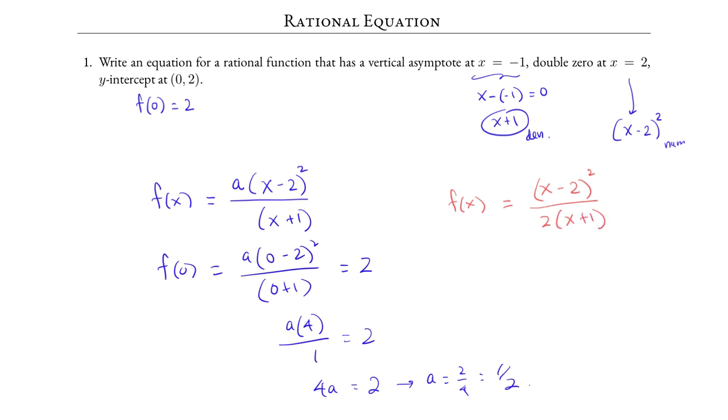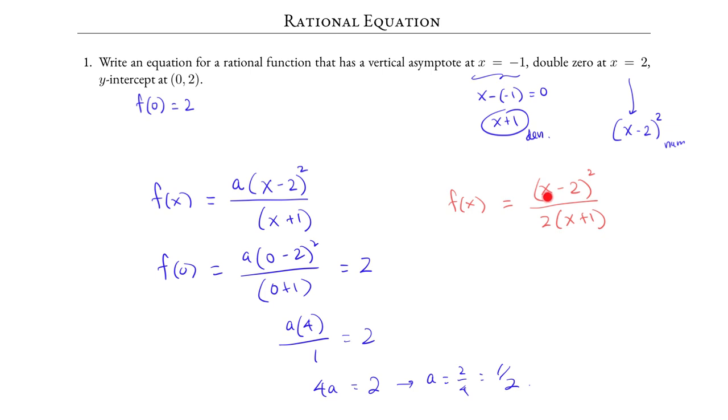And again, if we were to plug in 2 into the function, we would get 2 minus 2 is 0, and 0 over anything is 0. So that's why we have 2 as the double zero. And then we have the vertical asymptote because x plus 1 is in the denominator, and so the vertical asymptote is x equals -1. And lastly, we use the generic coefficient a so that we can find out what it is. Once we found a equals 1/2, or the coefficient is 1/2, we should check it.